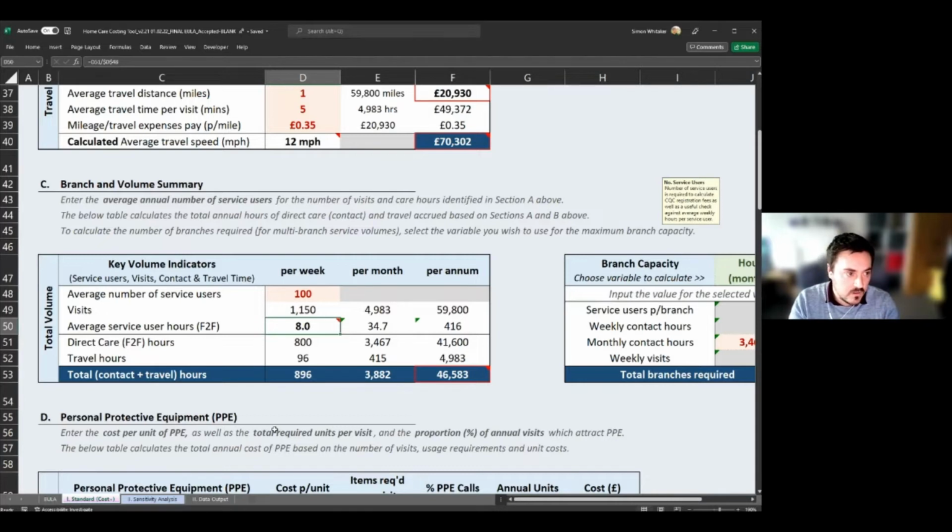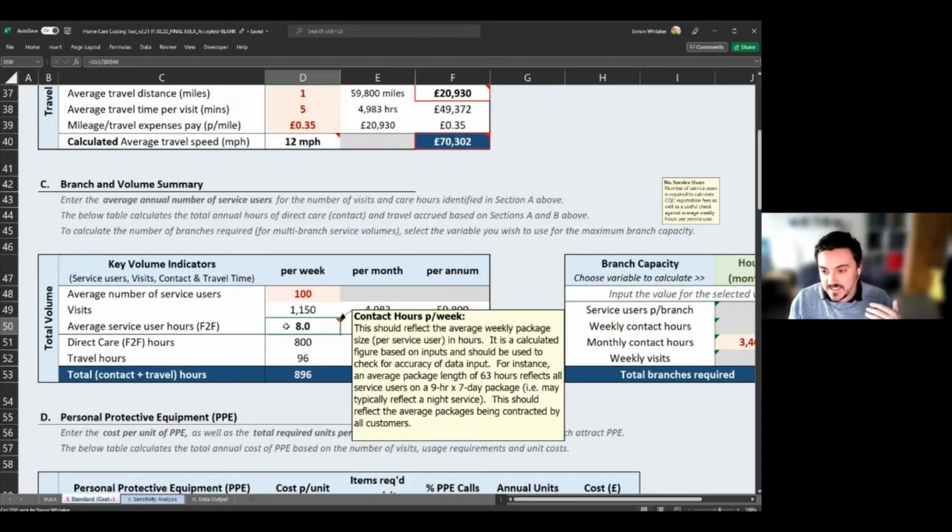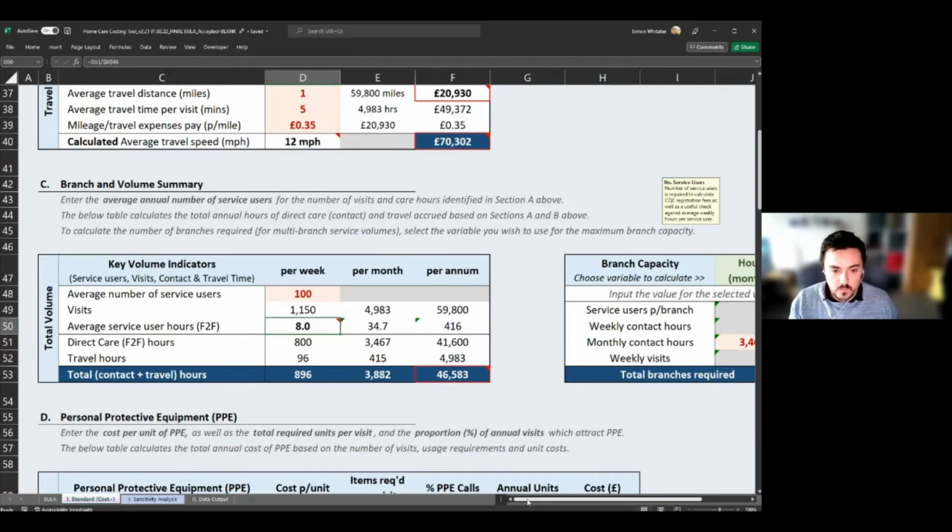When we do work in local authorities, we can see, on average, anything from between 10 and 20 hours a week in terms of a package size for home care. So probably a little bit on the low side. Nothing in here is to say that it won't happen anywhere, but it gives you that indicator to say, can you check this back against what you commission, what you buy, what the market supplies, and does this reflect what you know to be your local area in terms of what packages you provide to service users. So it gives you that helpful indicator there.